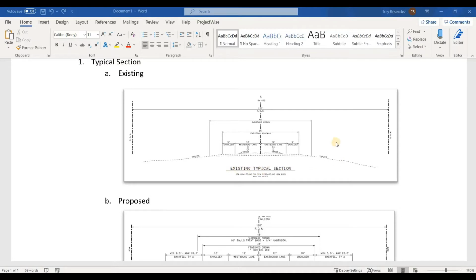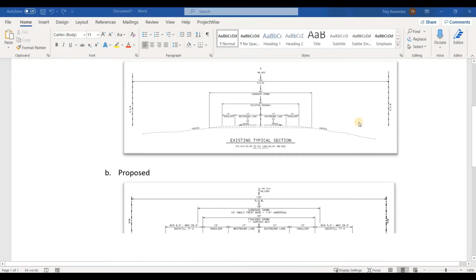So the existing typical section is what is currently there. In this case, we have two 12-foot lanes. It's a two-way road with 6-foot shoulders, and we have a 120-foot right-of-way.